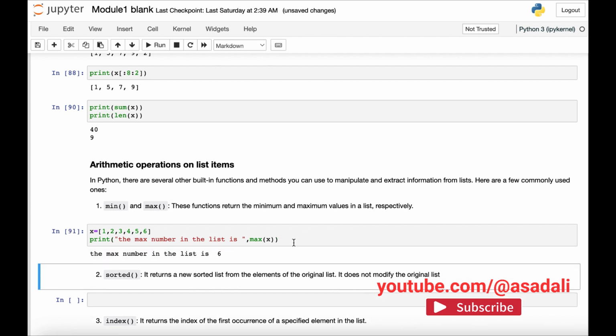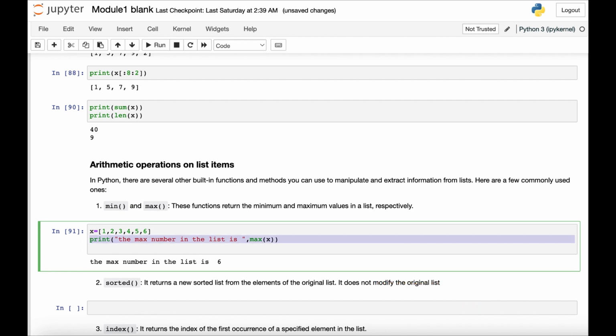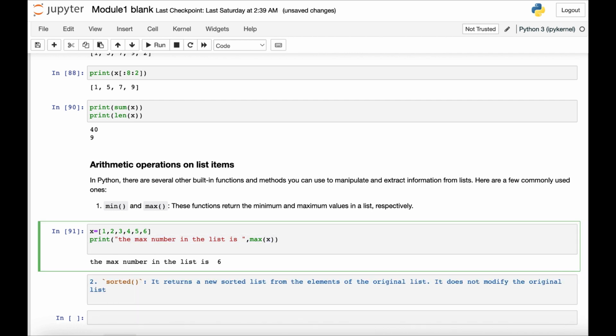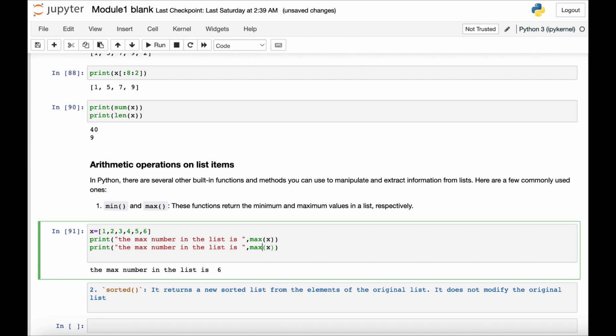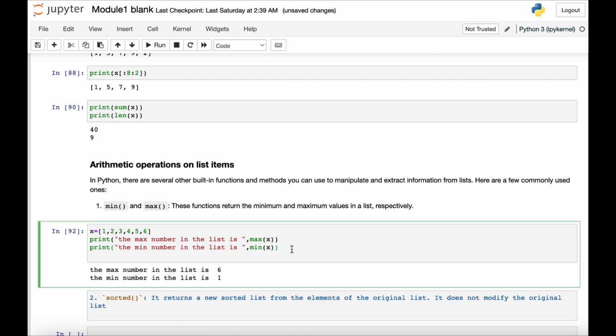So you can see the maximum number is 6. If you want to print the minimum number as well, you just copy it, paste, and instead of max use the min method. So the minimum number is this.